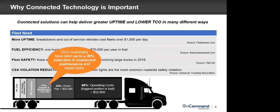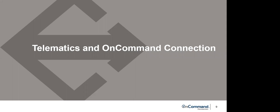And then also taking the lower level items and scheduling those to where they happen when you've got driver downtime coming, putting them on an RO in preparation for a PM service you have to do soon. Again, really can have an impact on your overall costs. So that takes us to, Dave, you've talked about what we can get. What are the tools that get us there?